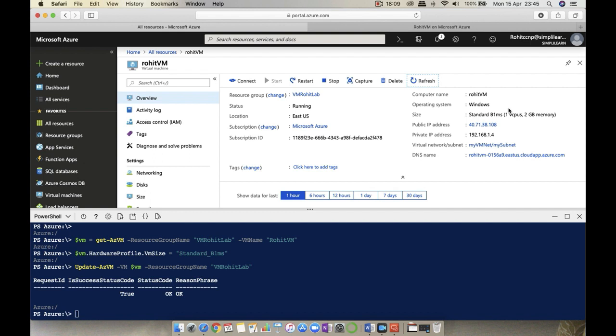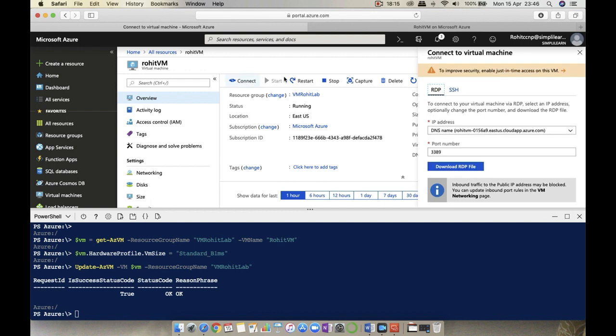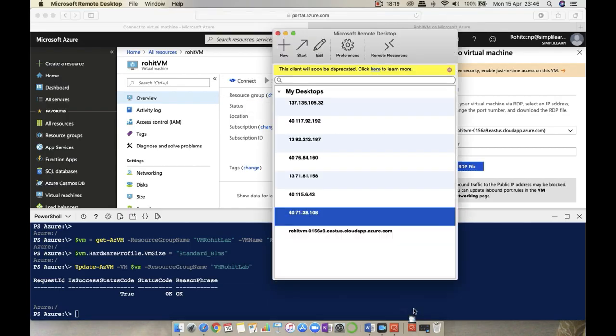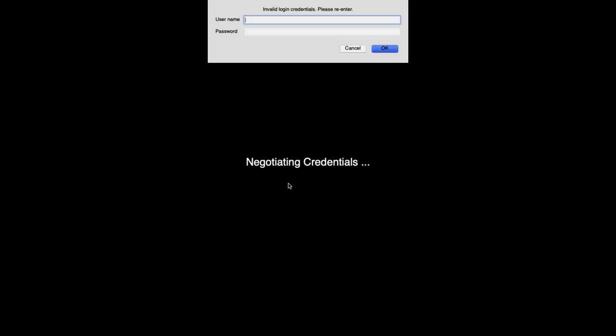Let's try to connect to this particular virtual machine. I clicked on connect. I'm downloading the new RDP file, which just helps me log into that particular system using the right domain name. Let me give my user credential that I had set up when we were storing it in that $cred, remember, before setting up this VM.